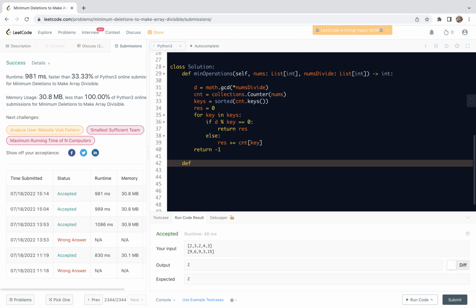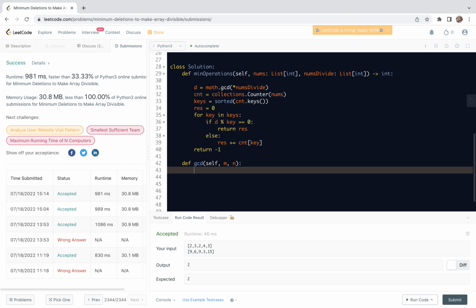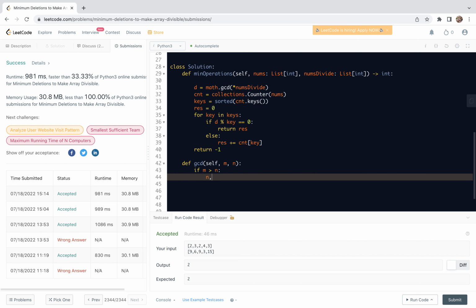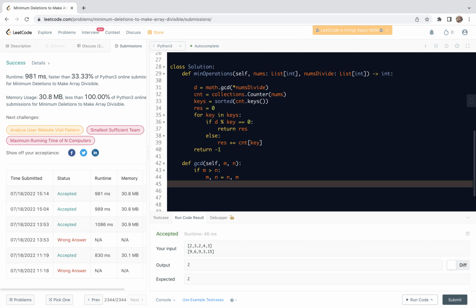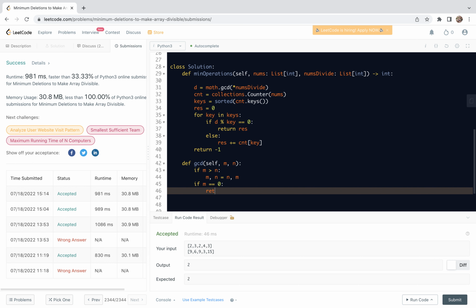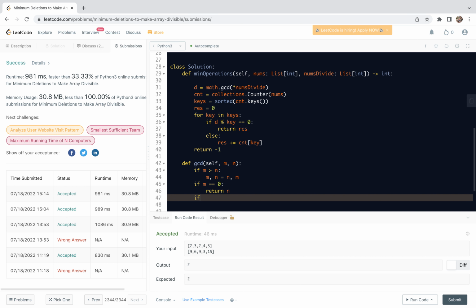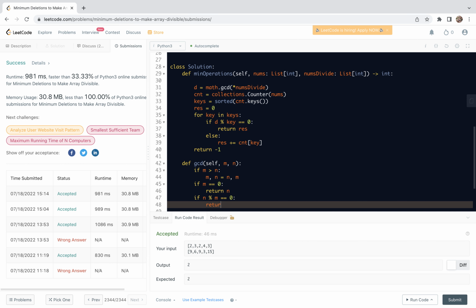But it might be interesting for this problem to implement the GCD from scratch, so that we can understand this problem better. So now let me implement a GCD method. I'll accept two integer numbers. First I want n to be greater than m. If m is greater than n, I'm going to interchange them: m and n equals n and m. Then we're going to check a special case.